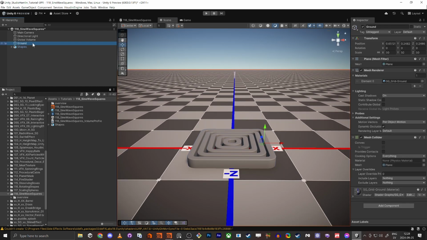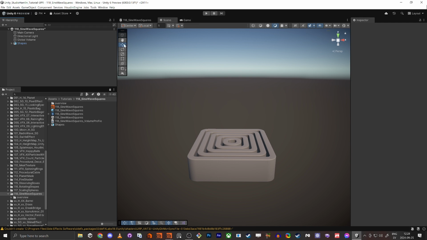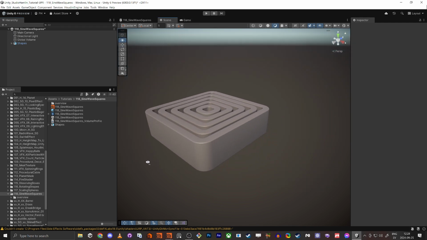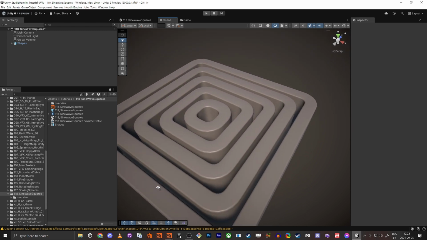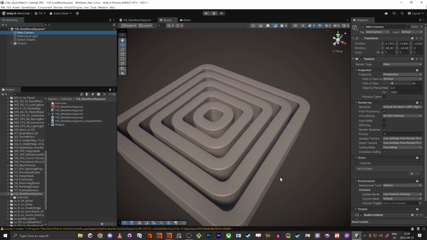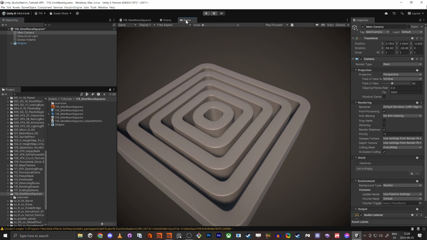zeroed out. I'm going to remove this ground, and I'm going to find a location for the camera. So I think, yeah, this maybe. I'm going to take the camera and do Control-Shift-F. And now the camera moved to the same scene view.